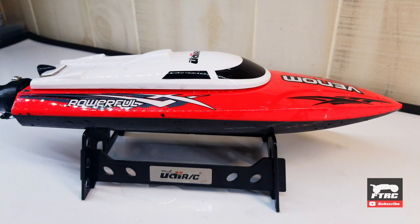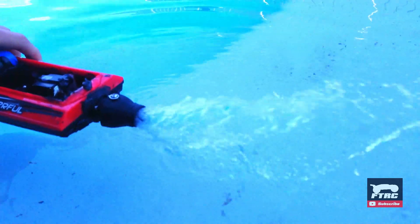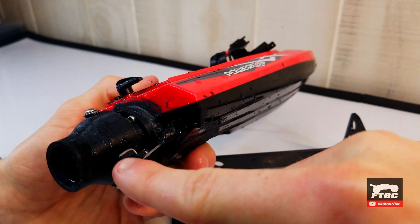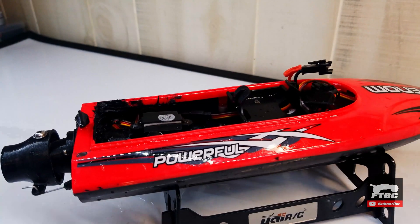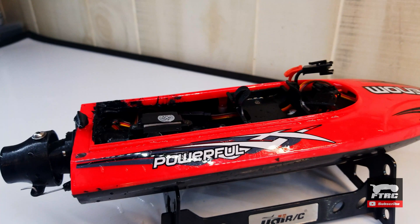I'm just as disappointed — or even more disappointed — than some of you are. I know that wasn't much running footage but it just wasn't running right. It looked like it had a good jet stream but it wasn't going anywhere. I'm still getting water inside — I'm pretty sure that's because the steering link comes out of the boat underneath the water. I'm thinking about moving that up and trying it out. Other than that, I was happy it actually worked the little bit that it did — this is something completely new to me. I'm going to do some more research and see what I can figure out and hopefully be back with a part two when it actually works. I'm open to any ideas, so if anyone has any clue of what could be my problem, let me know in the comments.